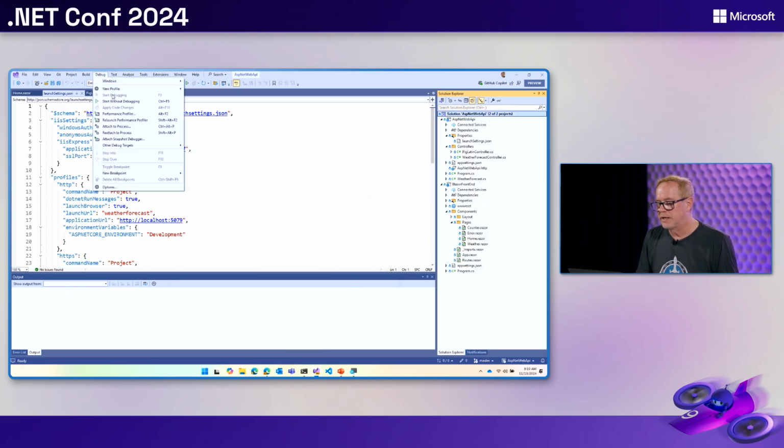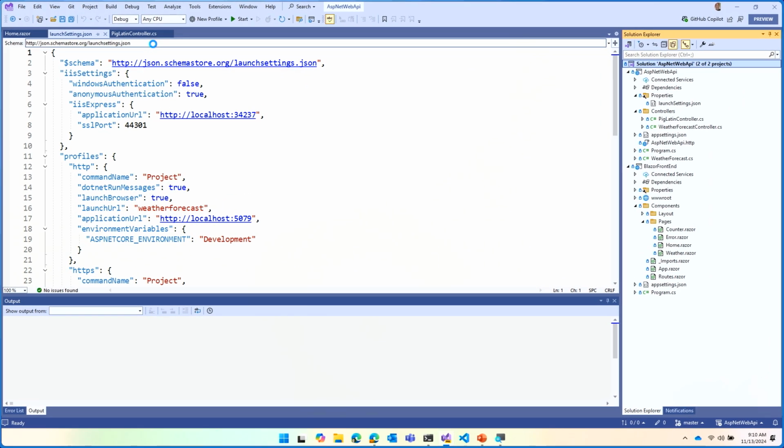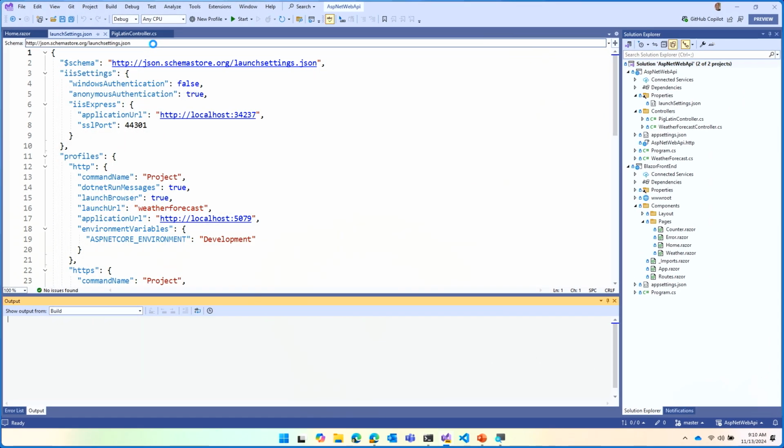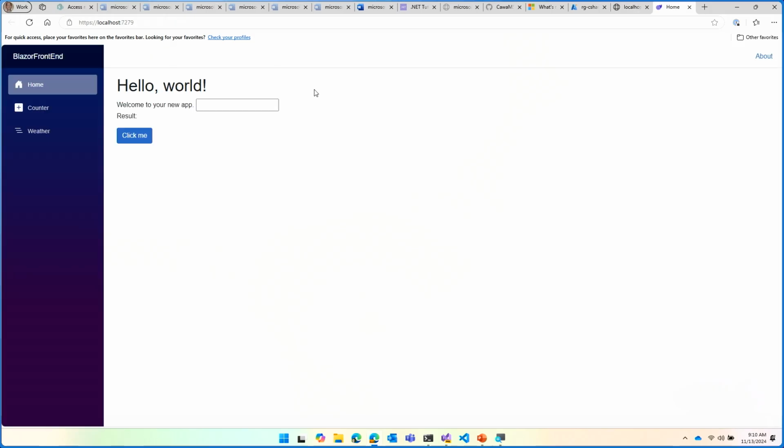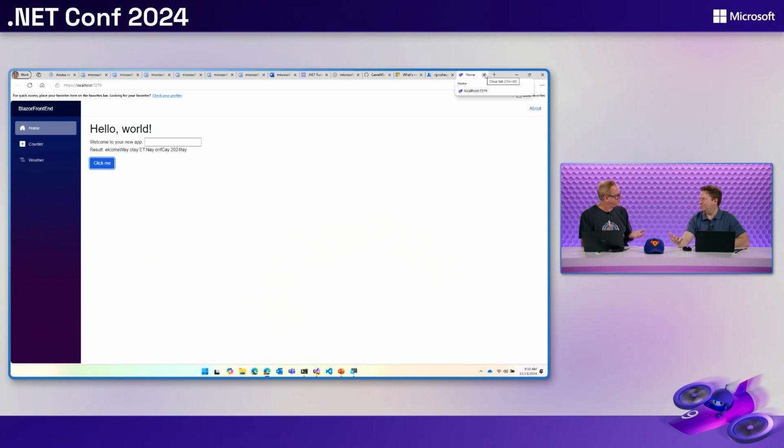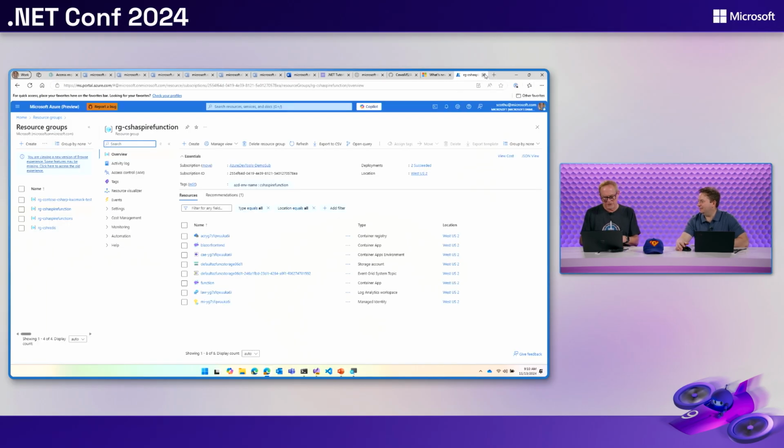So let's do this. Start without debugging. It's going to boot up one project for my back end, one for my front end. It's going to go and bring up the weather for fun, because I started with a default web API project. And I can do welcome .NET Conf 2024. I'll click that. It went and called the API, returned all this. So it works, but it's not something I could easily copy and publish to Azure without doing a bunch of work. I'd have to go find a way to take those URLs and convert them into configuration, which is dangerous. I could do environment variables. It's a lot of DevOps stuff.